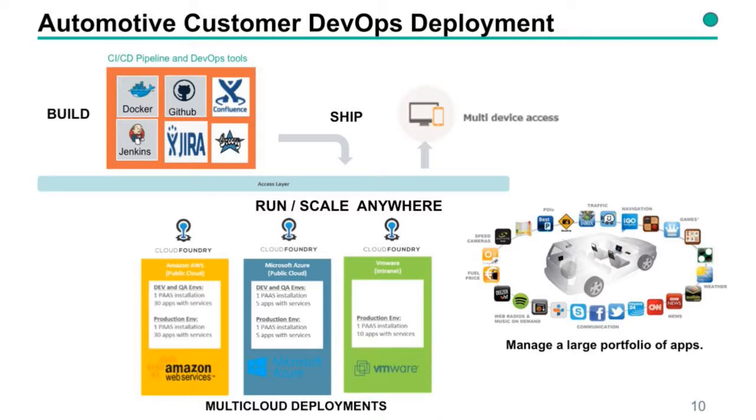They have enabled their CI/CD pipeline. At the heart of the CI/CD pipeline, you find Cloud Foundry, connected to some GitHub code repo and to Jenkins. Basically, the fundamental need that they have is that they are developing and doing QA of their applications on two public clouds, Amazon and Azure, and they're using the capability of Cloud Foundry to easily redeploy some of these apps in production on a private cloud based on VMware.